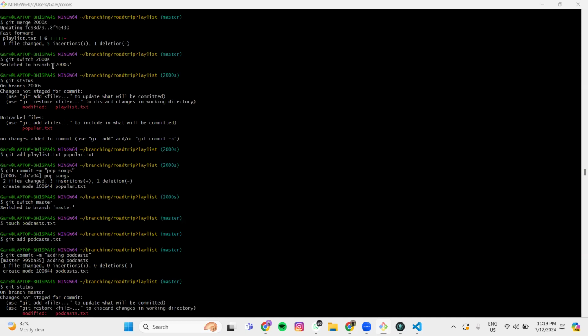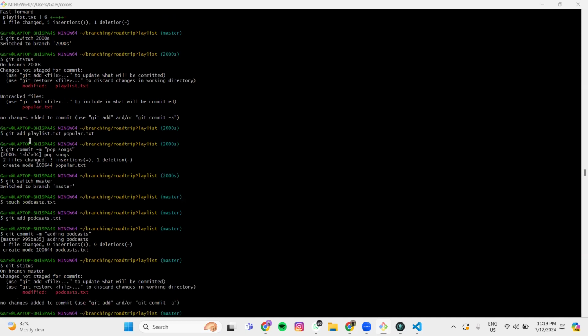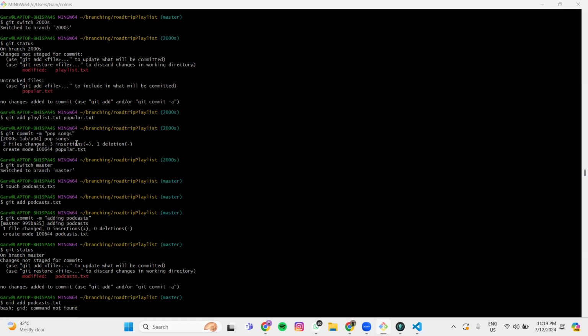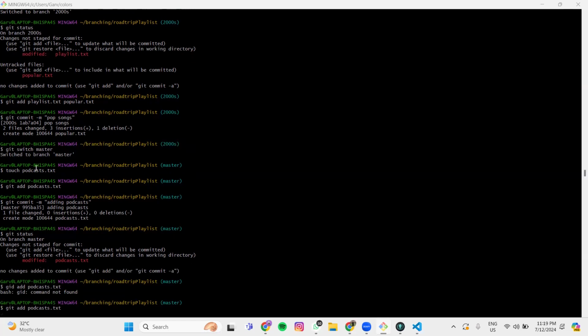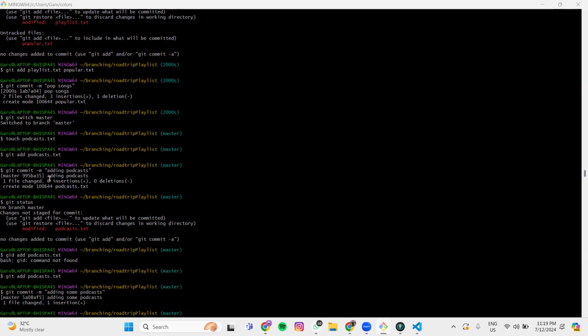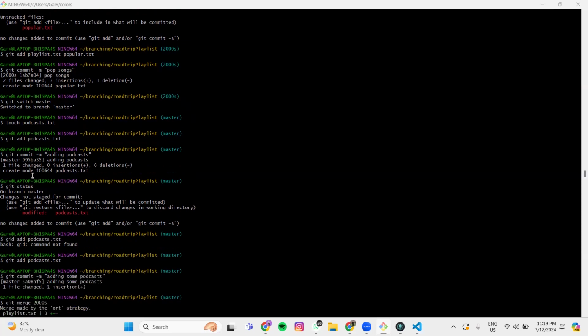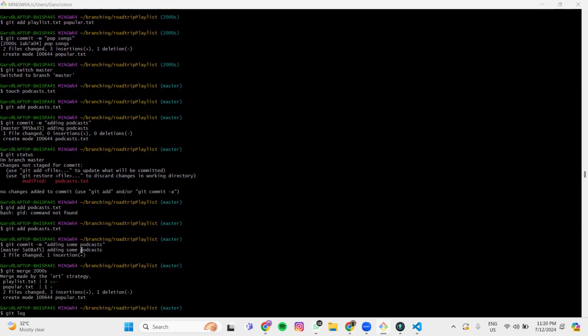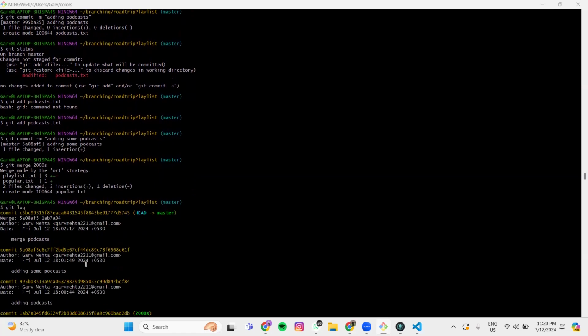first we switch to the 2000 branch and then we modify this file and add in this untracked file, and then we make a commit. And after that we switch to the master, and here if we create a new file and add and commit that, and then if we make changes to the new file, we modify that and again add and commit. So we have two new commits in the master branch.